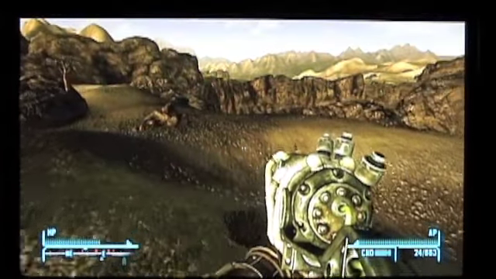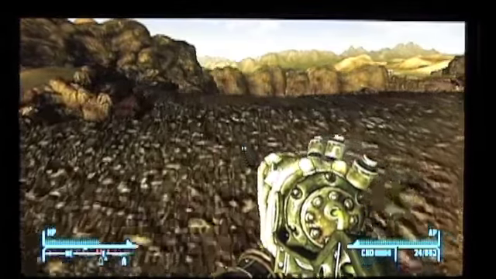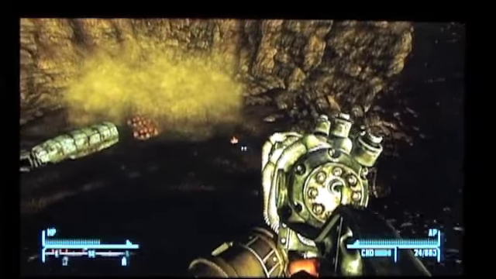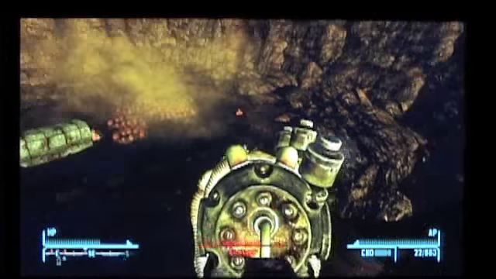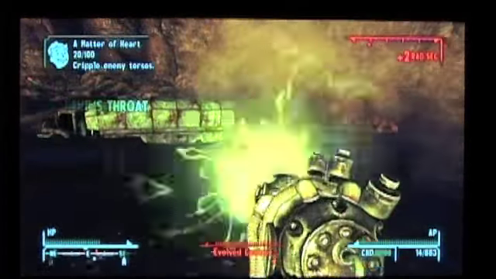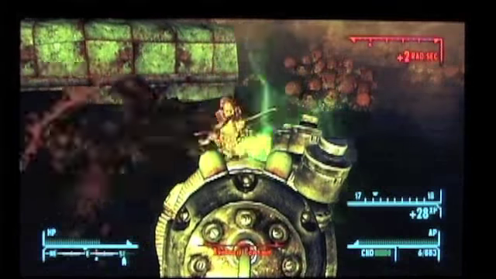All right, so Fallout New Vegas, CZ57 Avenger. It's a unique minigun in the game. It's in a place called the Devil's Throat, which I'm just now discovering. There's lots of red down here and just a few centaurs.